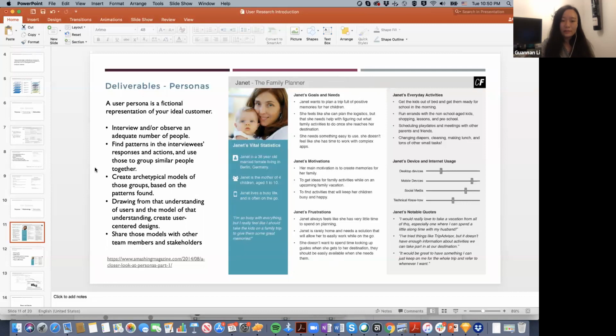And then after you conduct interviews, you try to look for patterns. For example, if you are interviewing 10 people, you feel like, okay, actually, I can group these people into, let's say, 2 types. One type is vacation for quality time. They go on vacation to spend quality time with their friends or family. So they don't really care that much about things around them. They just want to make sure they have the right context, they're not in any drama, and they can focus on being with their loved ones.